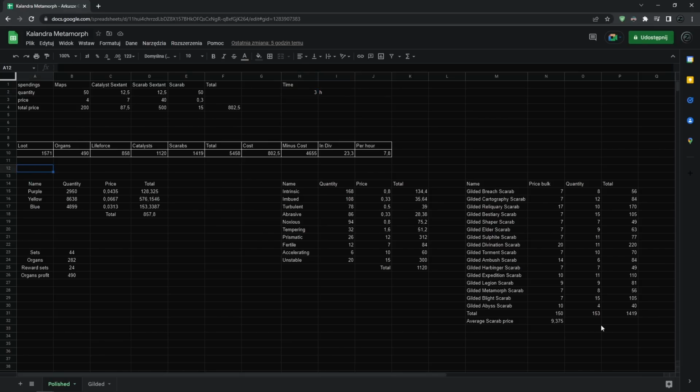And here you can see all of the prices I used for the test. So here are prices for the life force, catalysts, and all of the catalysts I got. And here are scarabs. And here you can see all of the organs. So how many I got? I got 44 sets, 280 organs. Then after converting the bad ones into good ones, I ended up with 24 reward sets.